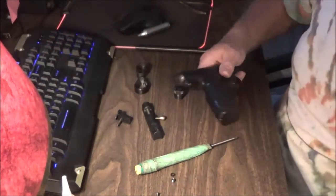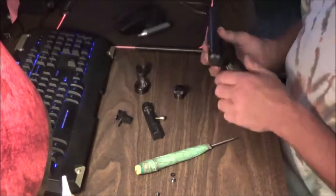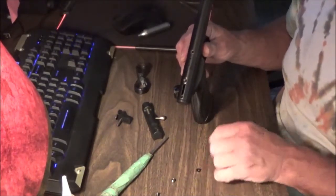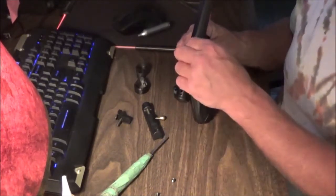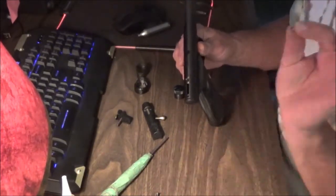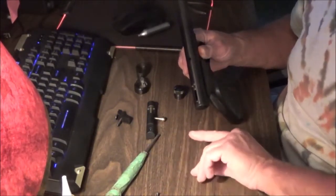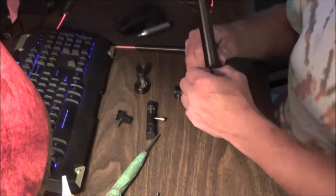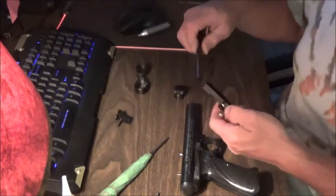Take a slightly bigger flat blade screwdriver and make that really snug. Go to the front and do the same thing — this is where you can actually put some pressure on the screw and make it really nice and snug. Now we need our transfer port seal. It doesn't matter which direction you put the seal in. Gently put it back in so it sits flush on top. The transfer port has a tall side and a very shallow side — the tall side goes up into the barrel, so we want the shallow side facing down.